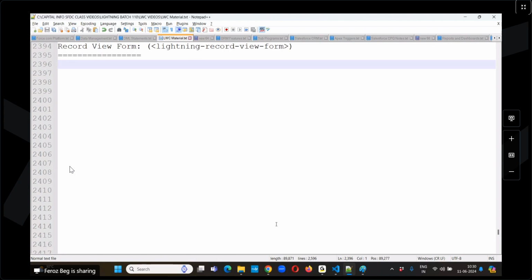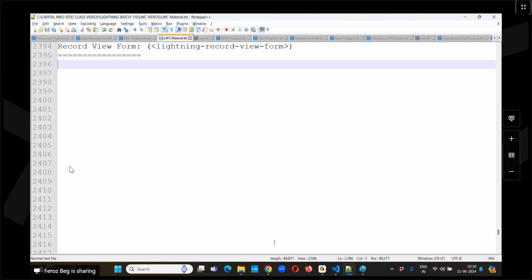Now, in that case, what fields do you want to show on your component? Upon representing the record, what fields you want to show, we need to specify. We need to indicate that column information by using lightning record output field. Here we have that lightning output field component. While representing the record details, we have to specify the record ID and the object API name.